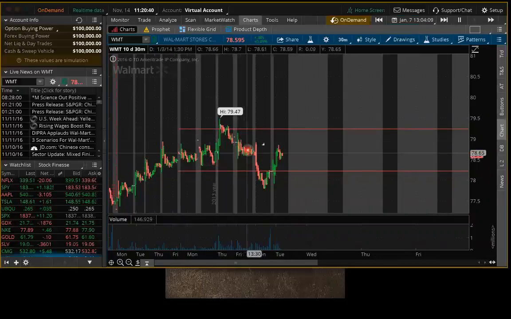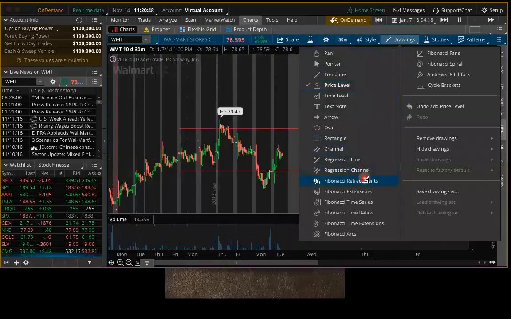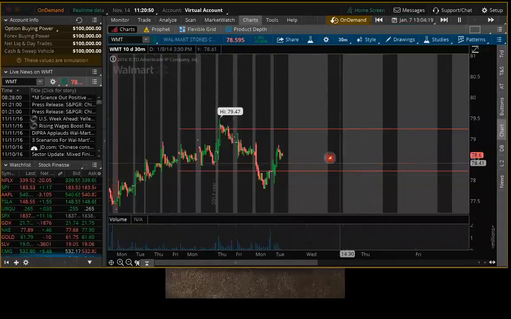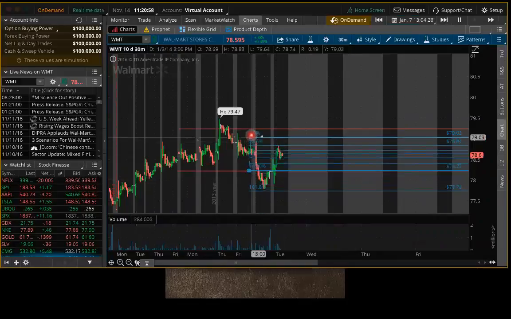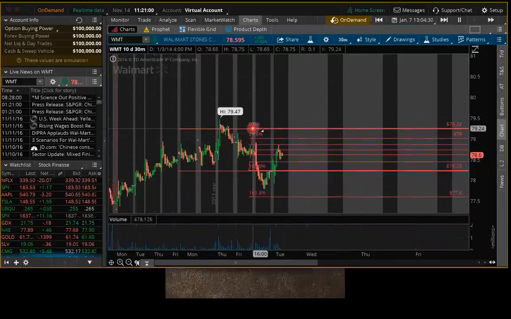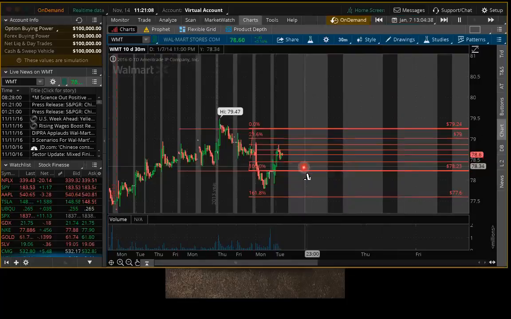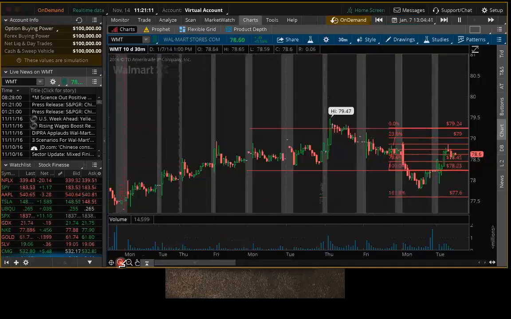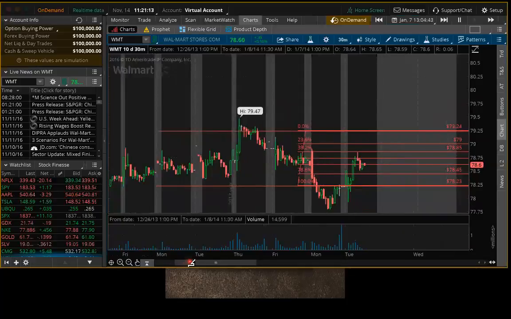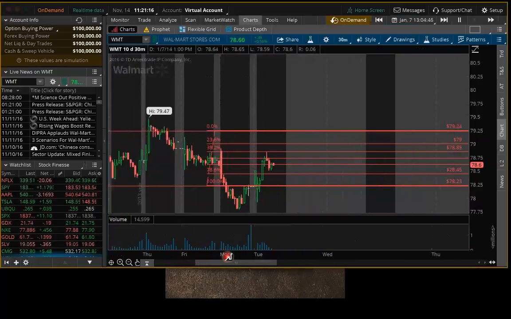Once you chart your support and resistance, you have to do your Fibonacci. So you go to drawings, Fibonacci. This is where we are now. You come a little bit behind it, click once on the bottom, go to the top, click once. Okay. Now you can come back to drawings. Make sure you get your pen or pointer tool so you aren't drawing everywhere. Once you zoom in, you scroll right. This is very important.